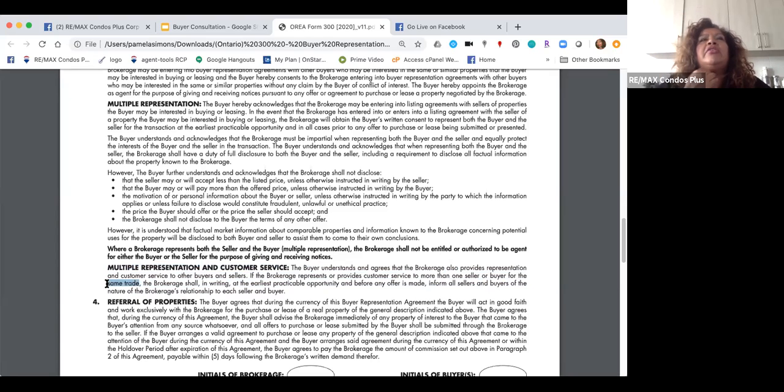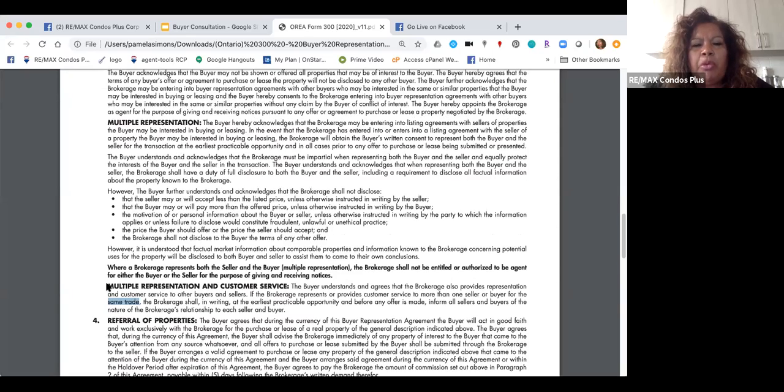Now, in the case of the two buyers though, I did receive a call from one of the RE/MAX brokerages up in York region. He called me and said, could you let agent this person and that person know that they are in multiple representation with regards to this address? So they wouldn't have known until the listing brokerage called me and let me know to inform them that they were now in multiple rep.